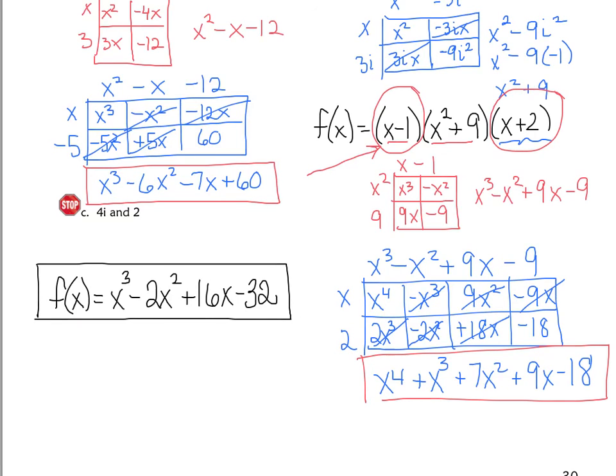Alright, the answer you should have gotten is x to the third minus 2x squared plus 16x minus 32. Remember that whenever you have a 0 that has an i in it, you're going to have another i 0 in there. You will end up with an i squared. Please do not forget when you are doing these problems and there's an i given to you as one of the solutions, one of the roots, one of the zeros, that when you multiply together, you will end up with an i squared that has to be replaced with a negative 1, or else you may get stuck and not know what to do for the rest of the problem.